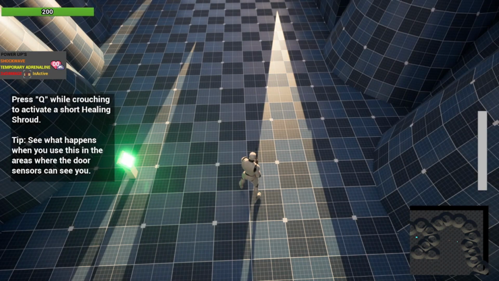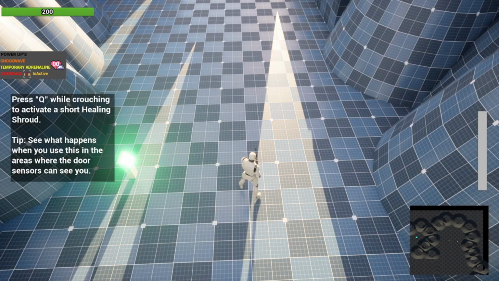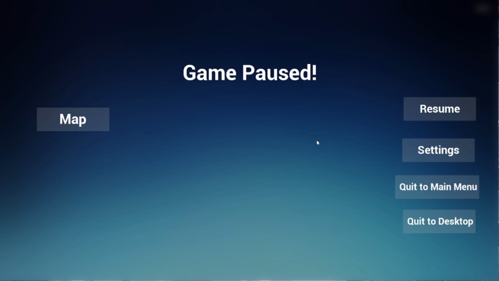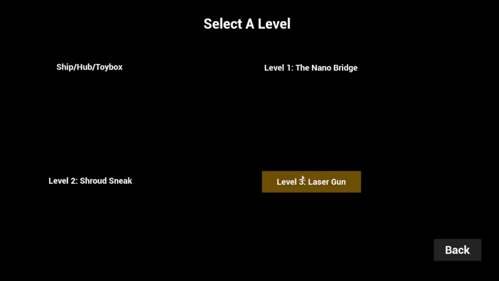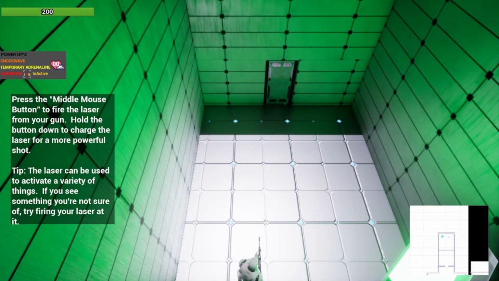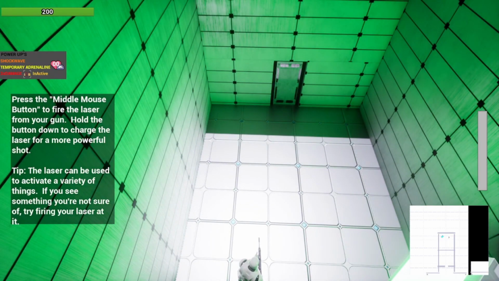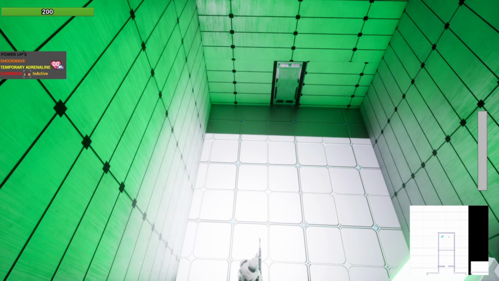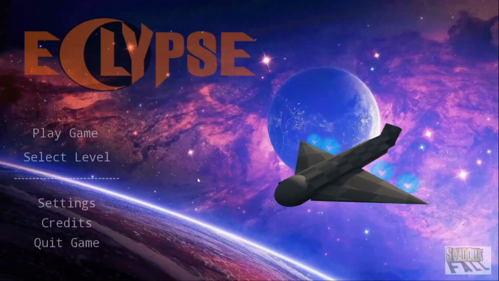Same size text, same font, same color, same everything. So we'll once again go back to the main menu. We'll open up the final level. Same thing. Now it's a little larger box because the tutorial is a little bit bigger, but as you can see, same font, same position, everything. All right, so that's that one. So we'll move on to our next task.